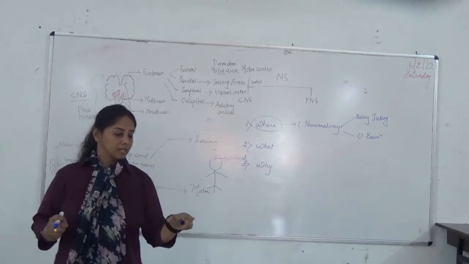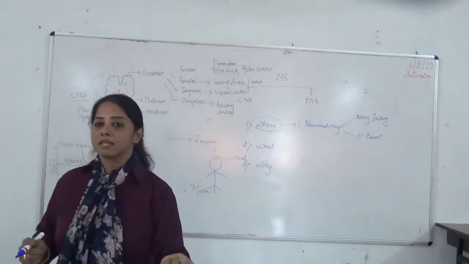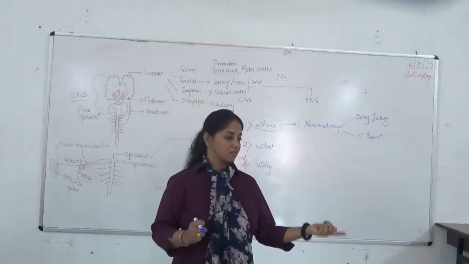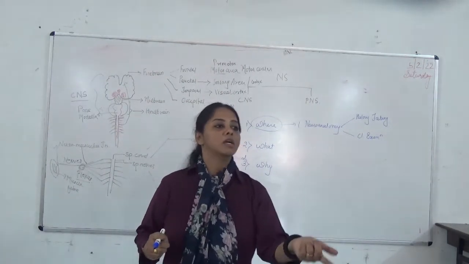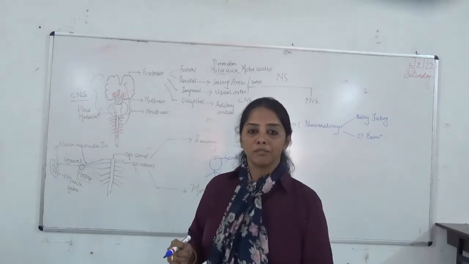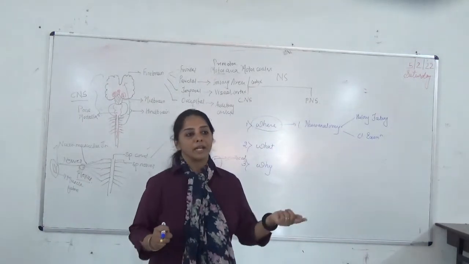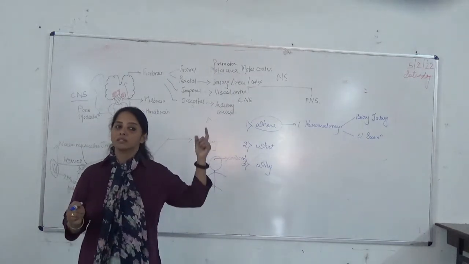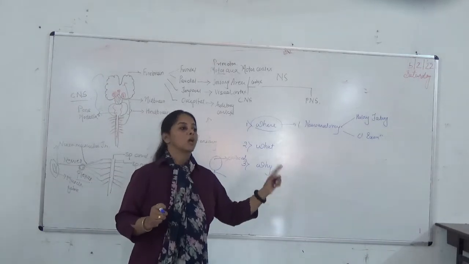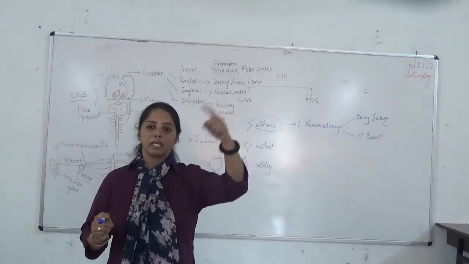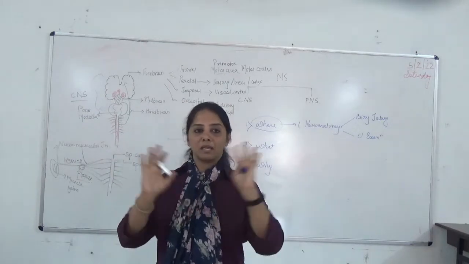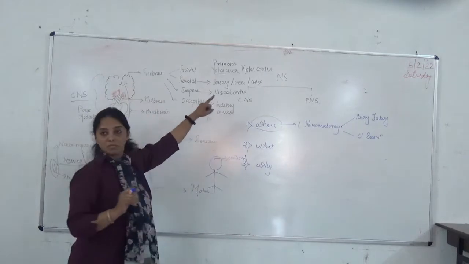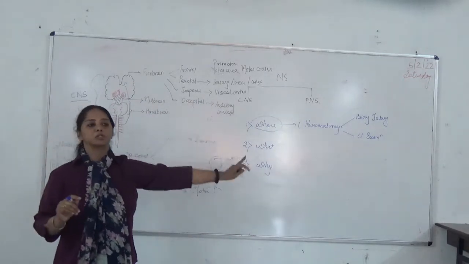Or you can ask if you are suspecting an accidental trauma resulting in compression of the nerve, you can ask the relevant questions whether the patient had a history of accidental injury or a traumatic fall. Okay, so this kind of relevant questions we need to ask so that we can come to a conclusion whether it is a spinal origin region or whether it is a cortical lesion or anywhere between. So the lesion will not go outside of this. It might be in the brain, it might be in both the systems, CNS as well as PNS. The lesion is somewhere.